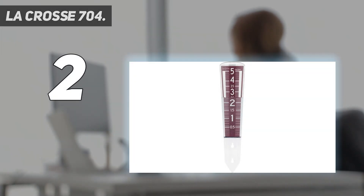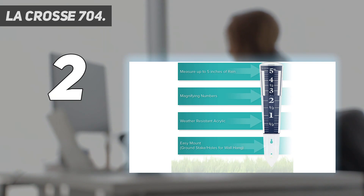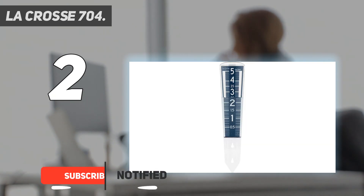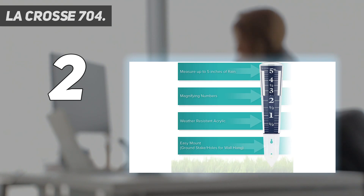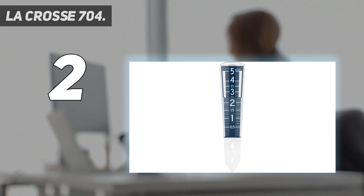Number two on my list, the LaCrosse 704. With this magnifying analog model by LaCrosse, there's no need to break the bank to get a functional rain gauge for the backyard or garden. The compact device is 12 inches tall and 2¾ inches wide, capable of measuring up to five inches of rain. The magnifying acrylic funnel features large numbers that are easy to read even from a distance, and the funnel is removable for cleaning and emptying. Keyhole brackets make the device easy to mount on a post or fence, while a pointy bottom allows for planting it in the ground. We staked the gauge in the garden and it was very simple to install and use. Note that while the product has mounting holes, it does not come with mounting hardware. The large numbers make it easy to read, and it comes in half measurements up to four inches.